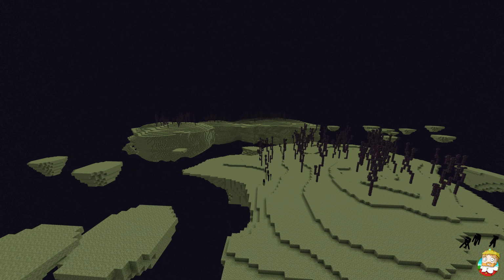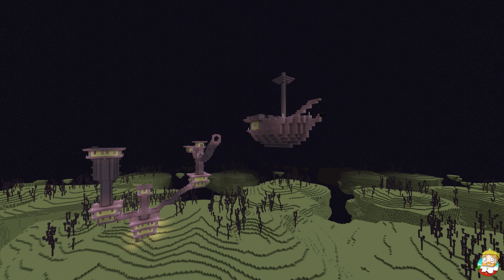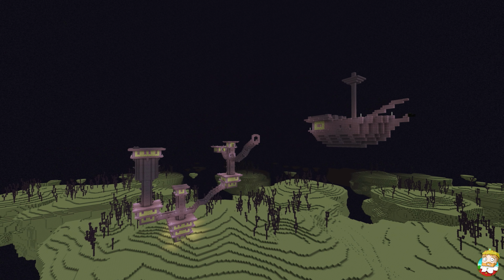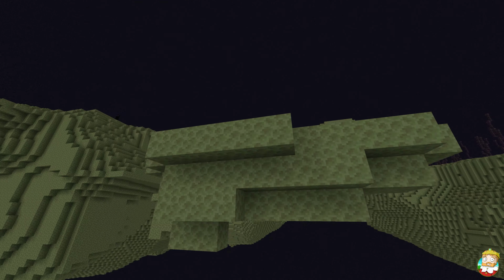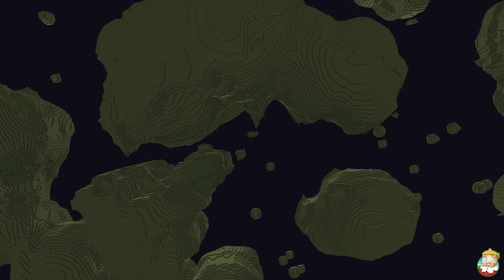The End Dimension. High risk, high reward. Great loot like elytra wings can be found inside the ships found at End cities, but one missed step and you plummet into the void, permanently destroying everything you had on you.